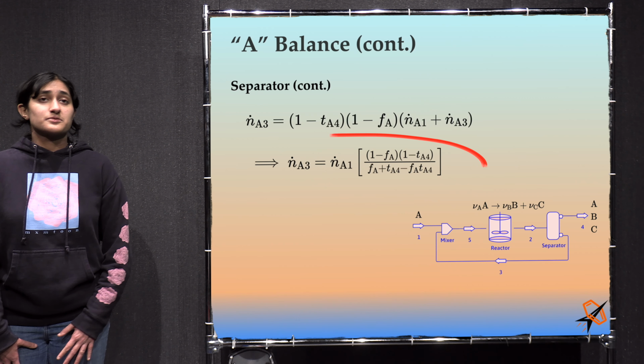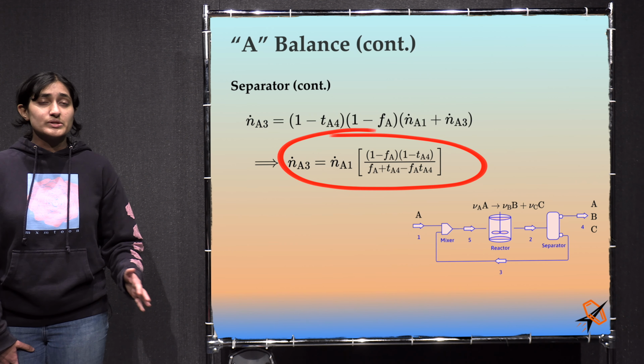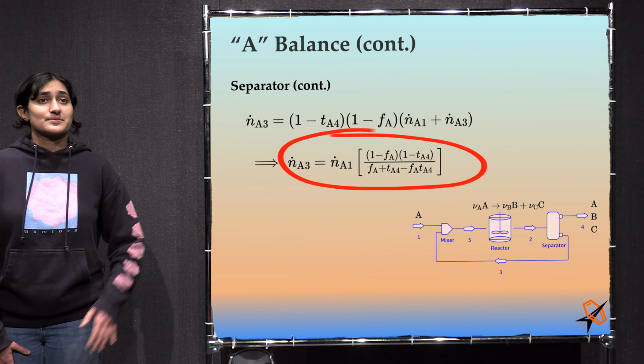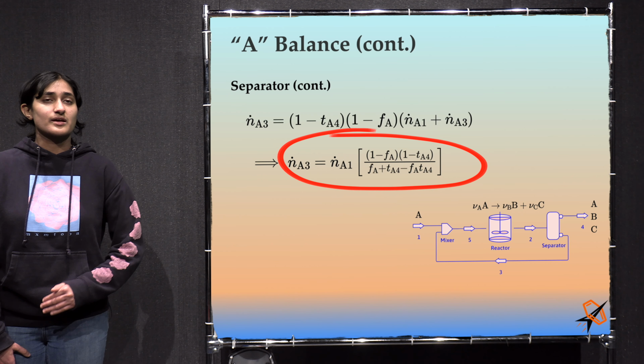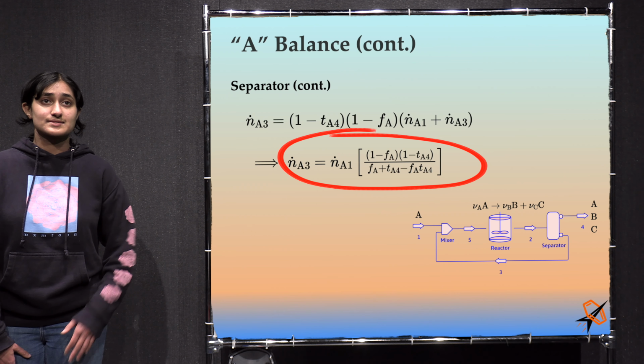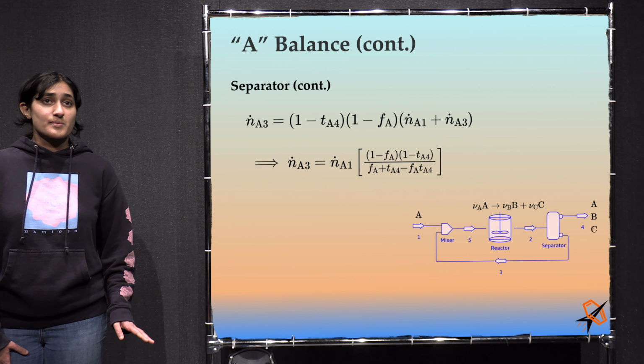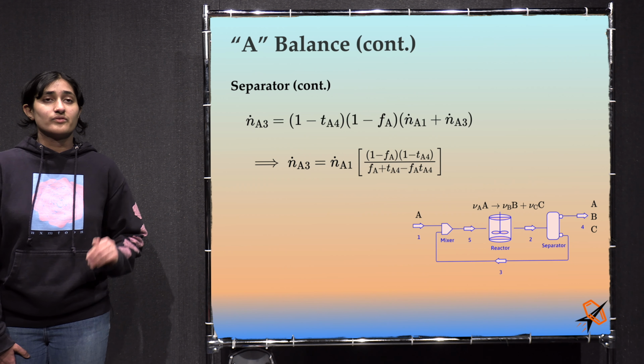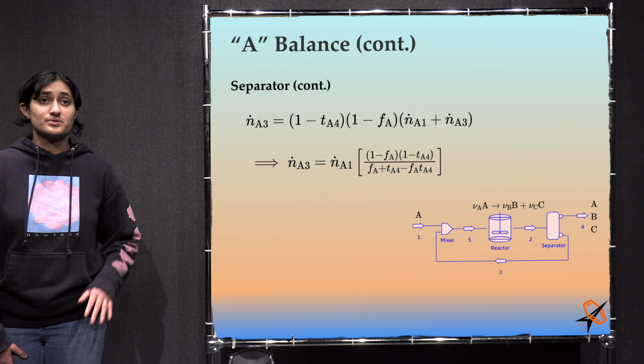Let's do so, and you'll see the value of n.A3 depends only on the feed rate of A in stream 1, the fractional conversion, and the split fraction. So we can now calculate n.A3 in terms of the knowns or givens. You do not want to enter any of the formulas into a spreadsheet until you have solved them around the loop, and they are all in the form of one unknown in terms of knowns.